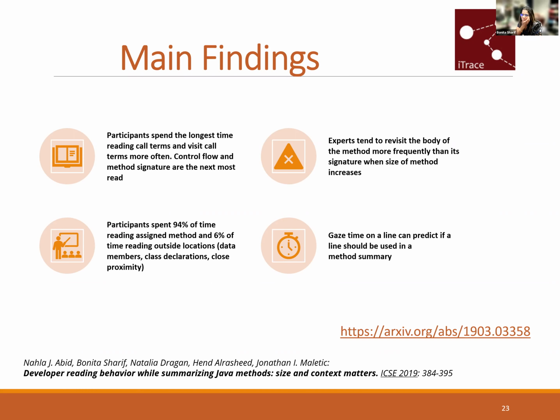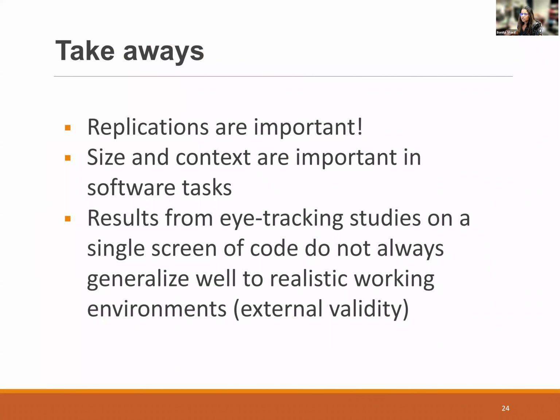We have a replication package at that link if you're interested in looking at all the tasks and details of the study. So the bottom line here is replications are important, size and context matter very much, and maybe if we do single screen small code snippet studies, they might not realistically generalize to working environments. So this is a threat to external validity.